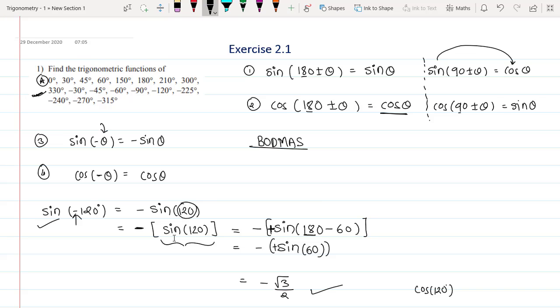And this is the only important question I can see in exercise 2.1. Basic question, but very very important, because in complex numbers, while finding the argument, we had a lot of problems with this, because at that time we didn't study this. Not only finding arguments, you will come across these negative angles over the period. So it's better to get the concept cleared here only. Okay, good. So now let's start the next question.